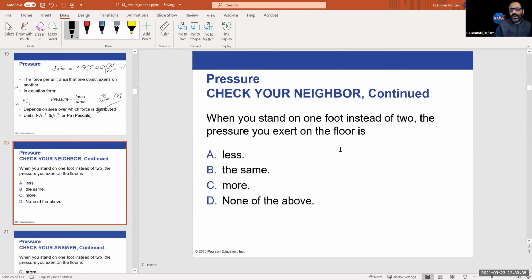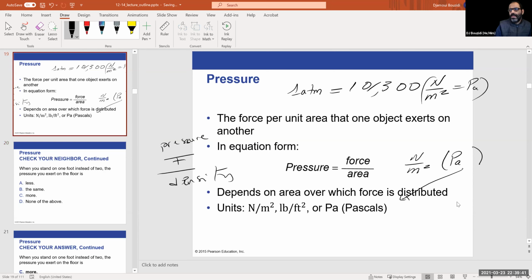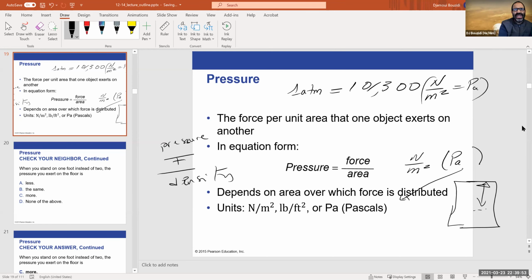In a fluid, it turns out the pressure depends on how deep we are in the fluid. If you go to this much depth in the fluid, you have all of this weight above you, and that is the additional pressure on top of the atmospheric pressure. So if you go under in a swimming pool, for example, you're going to feel a lot of pressure coming from the weight of the liquid above your shoulders, above your body. And the more you go down in the ocean, the higher the pressure, to a point that you will feel a lot of pressure coming from every which way, and you tend to implode in this case. You don't explode, you implode.